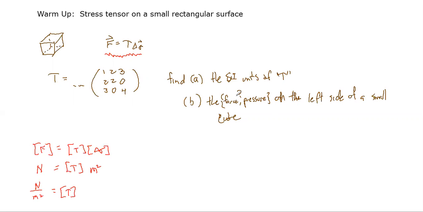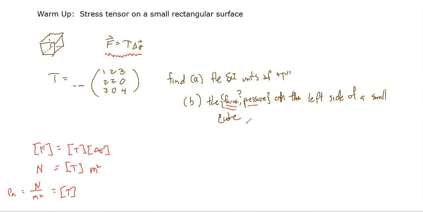Okay, so now we can kind of resolve this. What would you need to tell me if I was looking for the pressure itself? I kind of already have it because that's the units of pressure. This is in pascals. So if I want the pressure on the left side of the cube, all I have to do is specify the direction of the left side of the cube and the units already work out. If I wanted the force on the left side of the cube, what would I have to also furnish? The actual size of the area. Yeah, so the actual area.